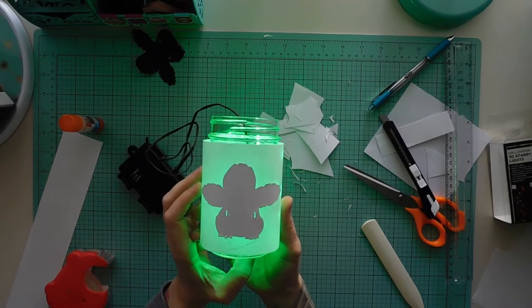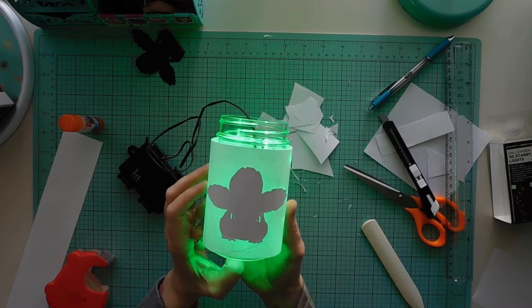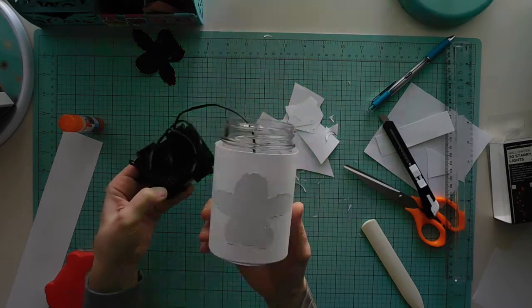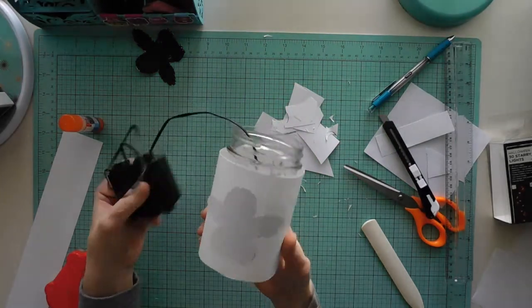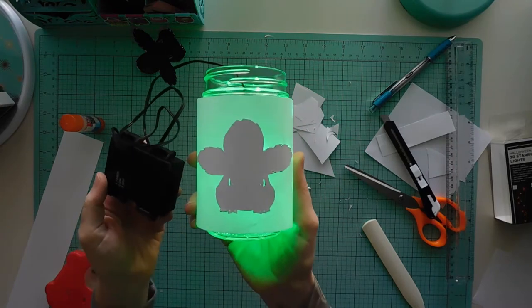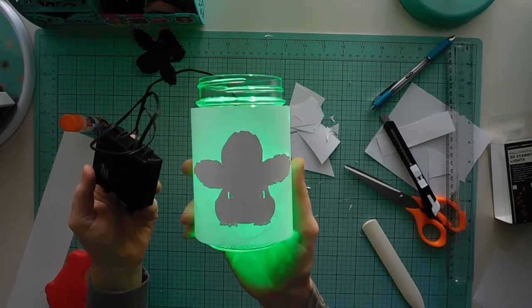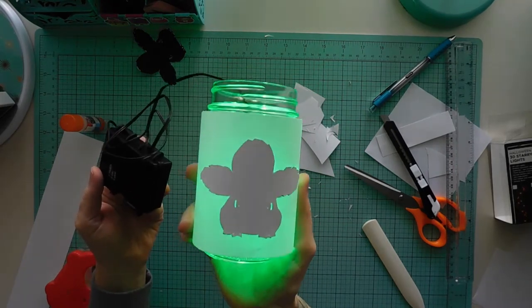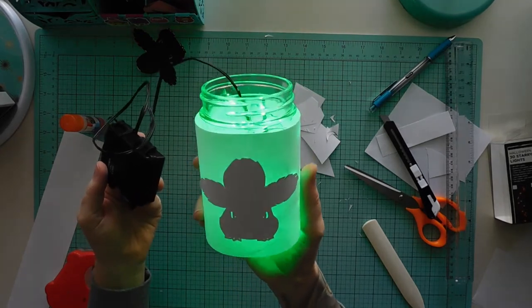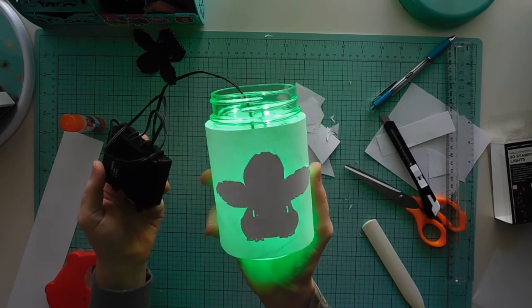And I hope you enjoy making these. And there you go. That's all there is to it. Obviously, it's going to look better in a darker area, but I hope that you have fun making these.